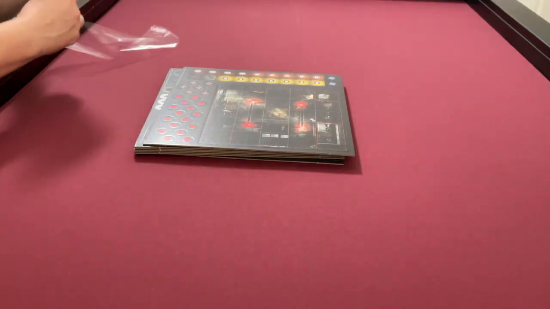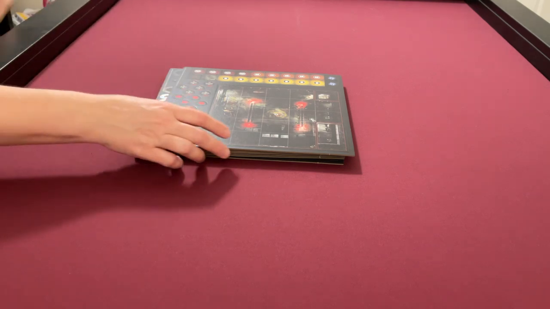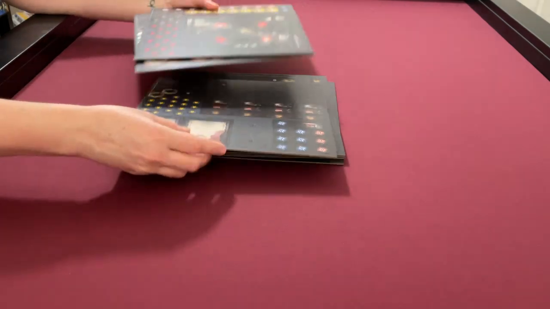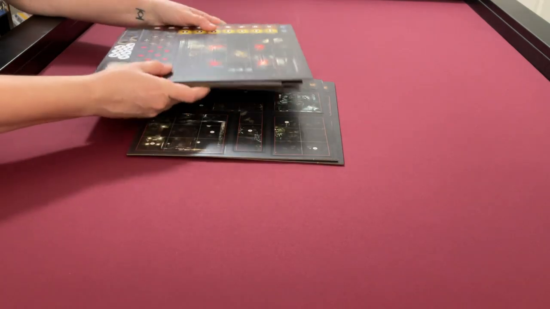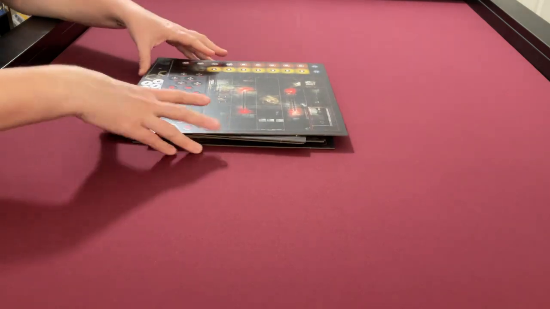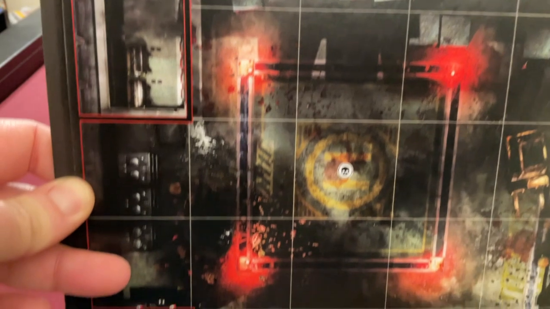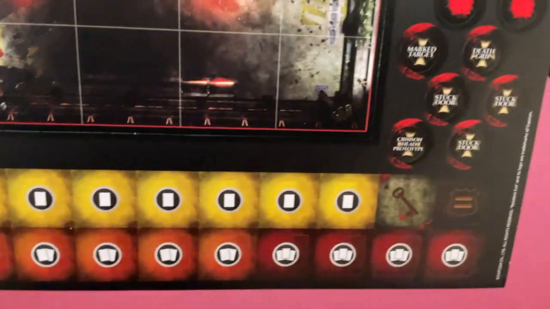I'm guessing it's going to be really dark, not very colorful. There, 1, 2, 3, 4, 5, 6, and 7, and of course probably double-sided. Let's go take a closer look. Okay, so yes, darkness, darkness, and more darkness, and then some really colorful tokens on the bottom.